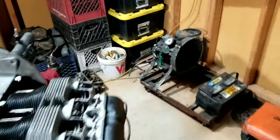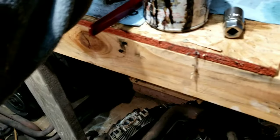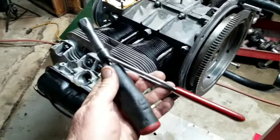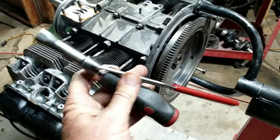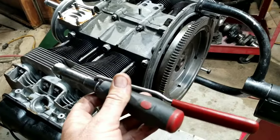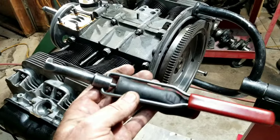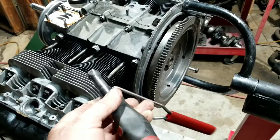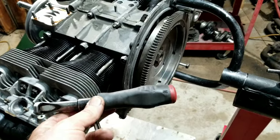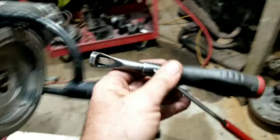If you wanted to know where to get one of these, some people were asking about that. They have these at Mid-America Motorworks, or look up Sean Brothers Tools and you can get them there too. It's a valve adjusting tool. It's kind of cool. Somebody asked about that last video.